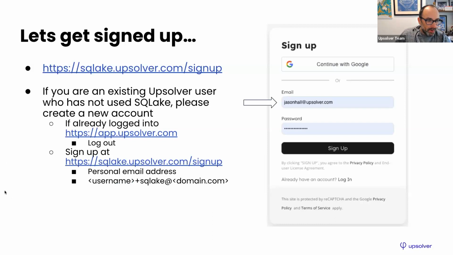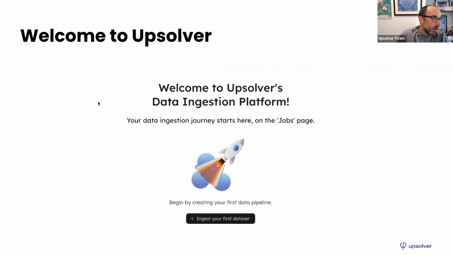This is the first time I'm going to pause here in the session. I do like to mention, if you do fall behind in the workshop, it's a little tricky to catch up. We do tend to move fairly quickly. So I am going to pause periodically just to make sure that everybody's kind of caught up with where we currently are. So I'm going to launch a poll in Zoom, basically, that just asks if you're ready to proceed. Ready to proceed would mean that you're signed up, you've got an account, and you're at the homepage to Upsolver, which should look something like the slide that I'm now presenting, a little rocket ship with a button that prompts you to ingest your first data set.